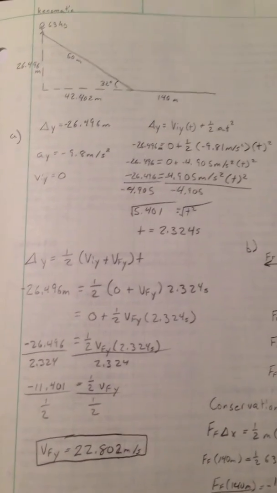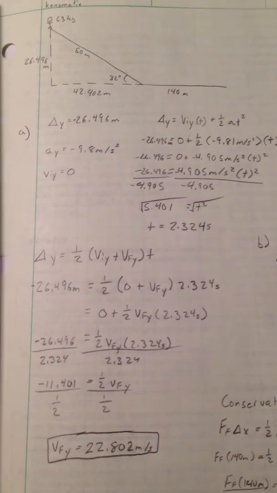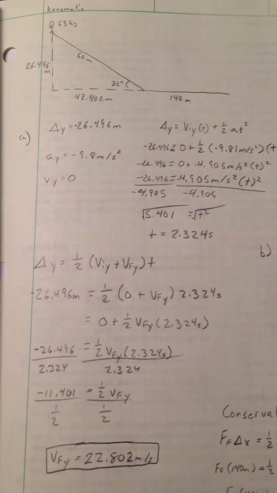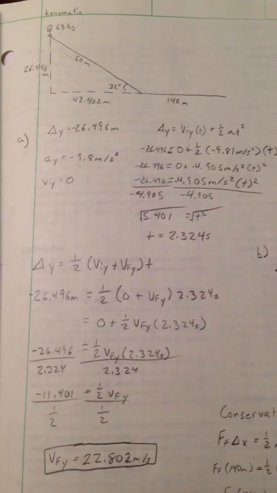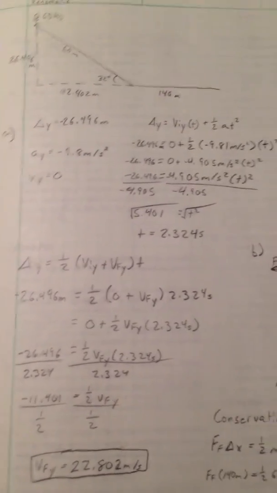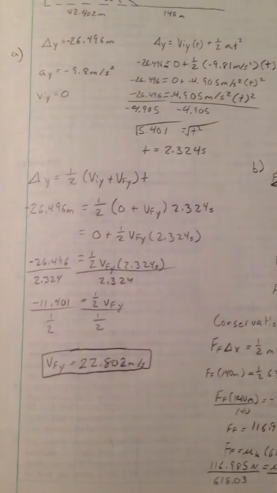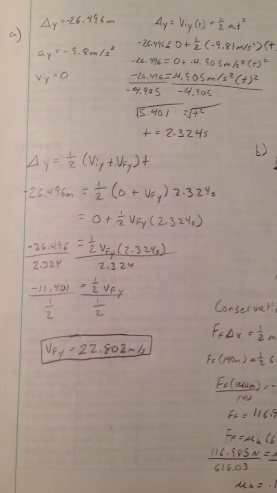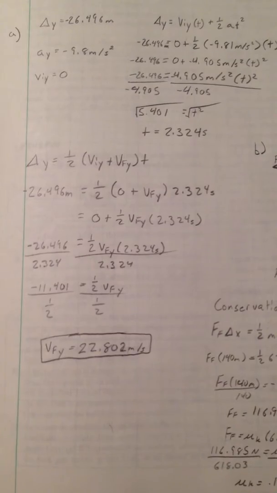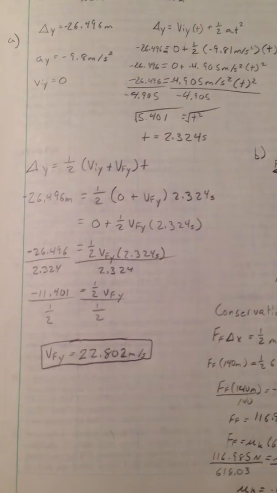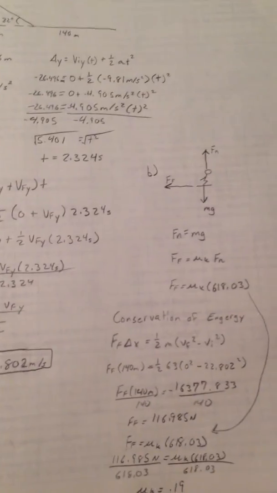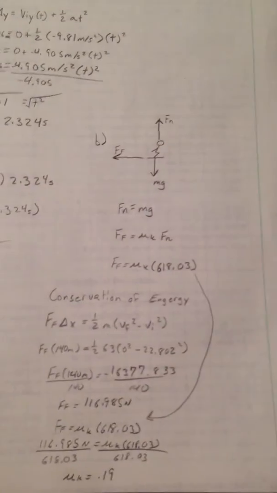And you figure that out using law of sine and cosine of the angles given to you to find the drop and the horizontal of the right triangle right there. And you take what you have and you plug it into the formula again, and you end up getting the final velocity is 22.082 meters per second. And then for the second part of it, I drew a little free body diagram.